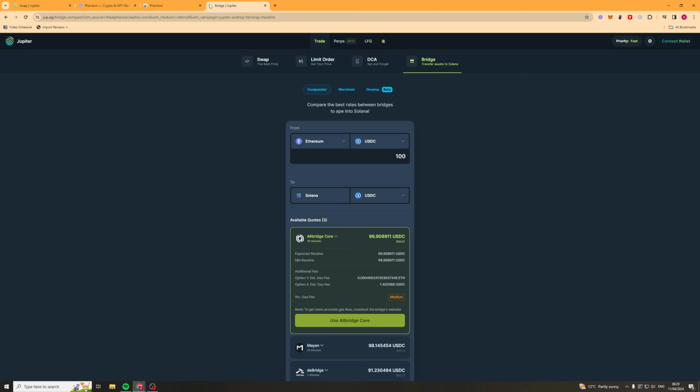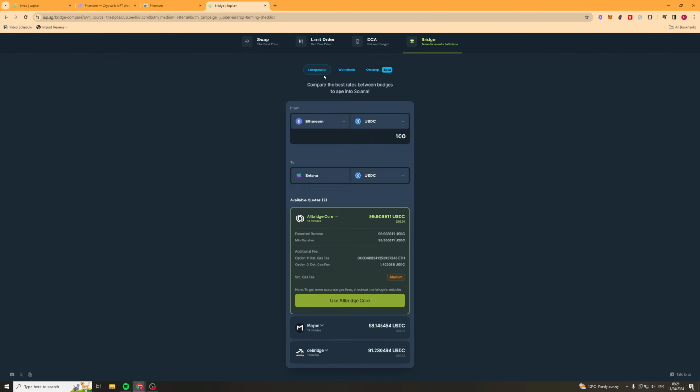So next up, we want to go ahead and actually fund our wallet. And the best way to do this is with the Jupiter bridge. So you could do it here. The second best would be something like Binance or some kind of exchange. But we go to the Jupiter bridge. You can just type in jup.ag/bridge-compare. And this is going to take you to the bridge here. So we can go ahead and just bridge from Ethereum or whatever we have in our wallet to whatever we need. So we can go ahead and do that here, just like that.